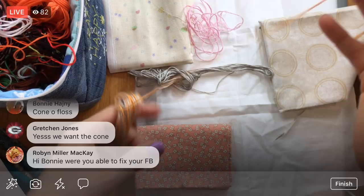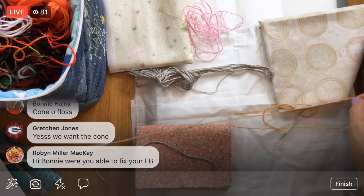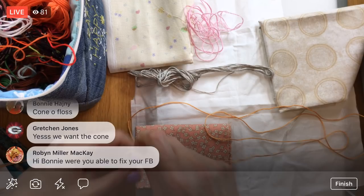Maybe we just do this. I think we're gonna just do that and be done with it. All right, just unwinding whatever here. I think this will probably be plenty. I can always get more.